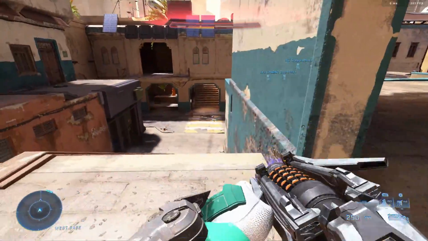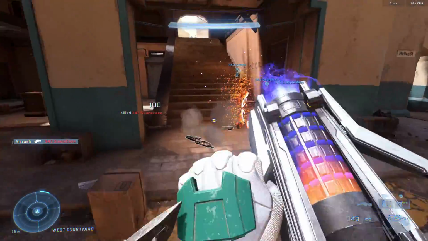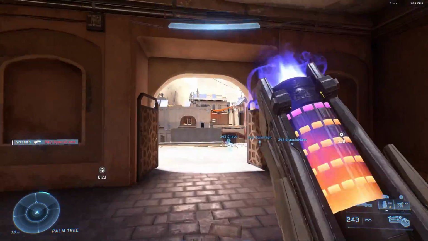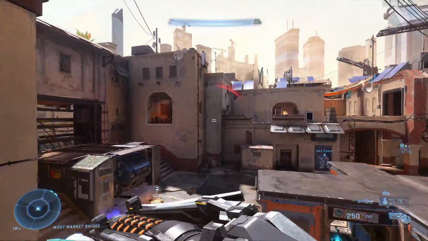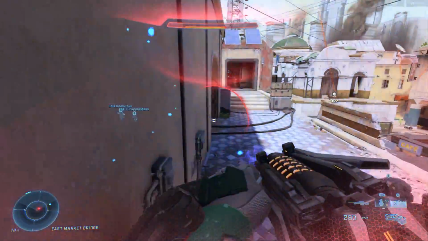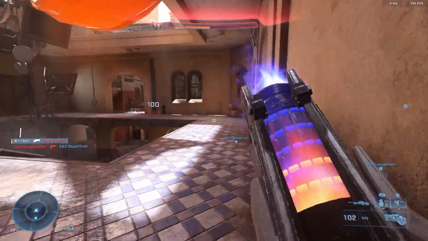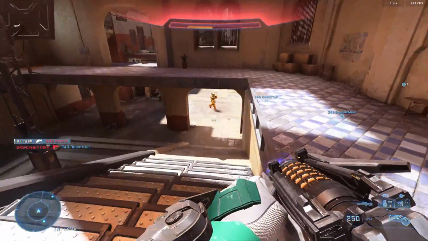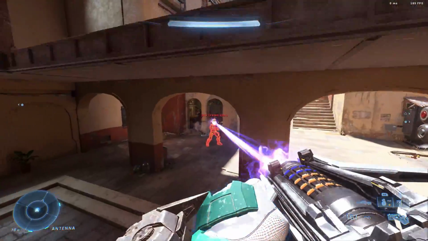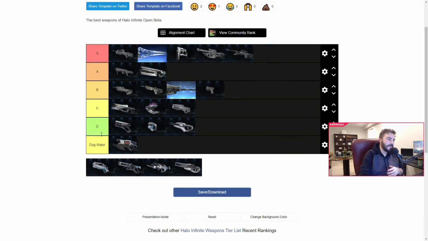Now it is going to be mostly a close to medium range gun, as it basically just stops doing damage once they're outside of the effective range, and you do have to be able to track your enemy pretty well to use the Sentinel Beam, as you have to keep the crosshair on them the entire time. That said though, the Sentinel Beam can absolutely melt people, and it is pretty strong, though it doesn't have full versatility like something like the battle rifle, or even the close range effectiveness of something like the Heat Wave or the Bulldog. Therefore we're going to be putting the Sentinel Beam in the B tier.